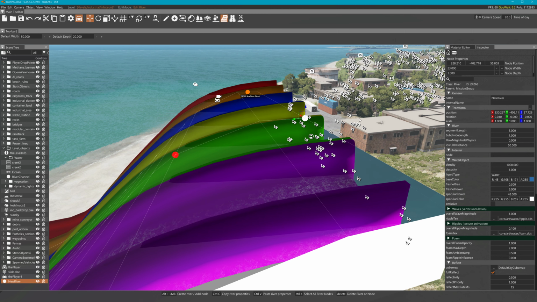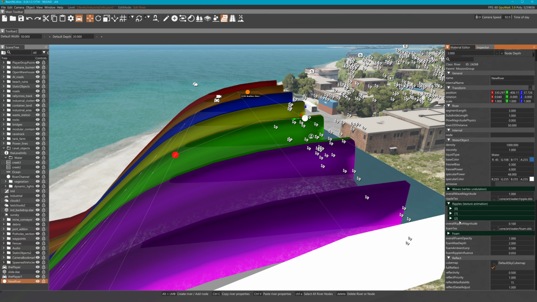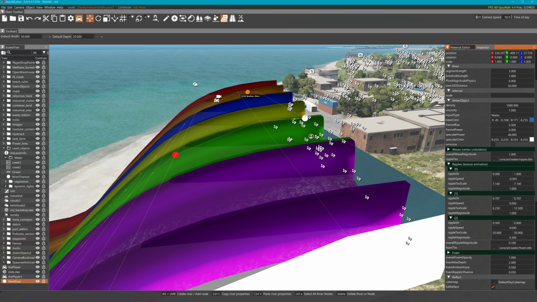Well, water has to move to look like water moving. So that's where your ripple speed comes in. And you got different directions depending on whether this is plus or minus.